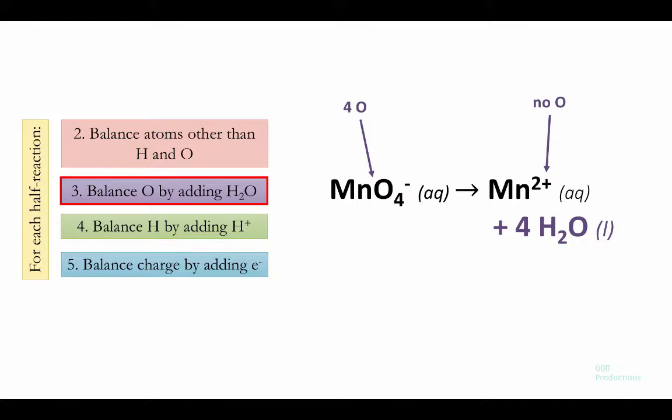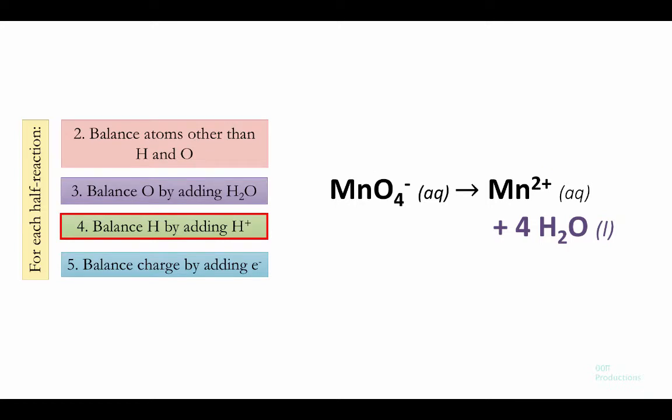But you'll notice that when we did that, we didn't just add oxygen to the product side. We also added some hydrogen. So now our hydrogens are out of balance, and that's why we add H plus ions. Why can we do this? Once again, we're adding something that didn't used to be there. But remember, we're balancing this in an acidic medium. In other words, in an aqueous solution that contains acid. And acid solutions have H plus ions. And so there will always be H plus ions around. And that's why we can add H plus ions.